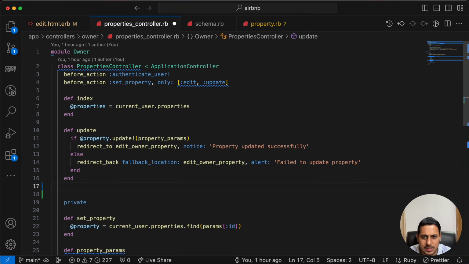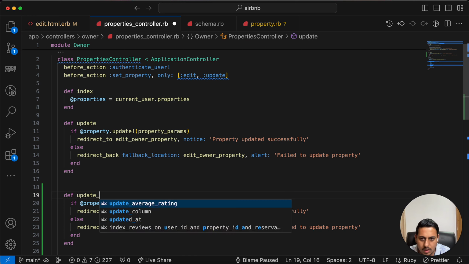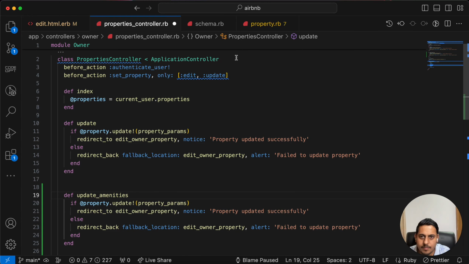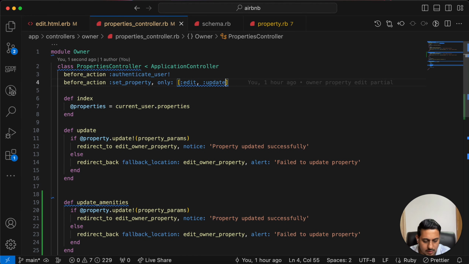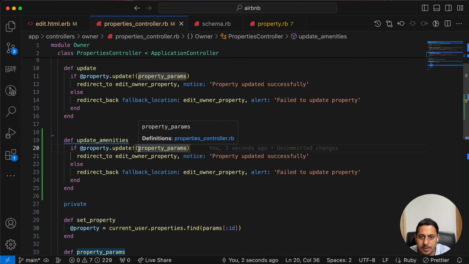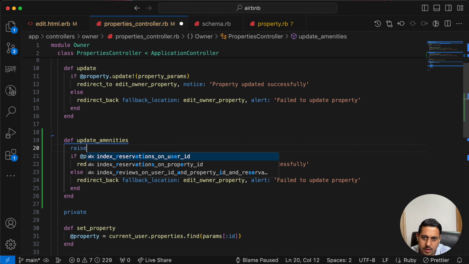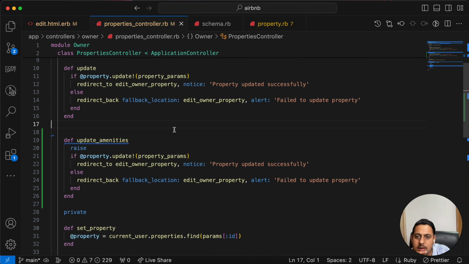It will almost be the same code, but still I want to do it like this for now. Update amenities. We will have to mention set property for this also, so that this is not nil. Then instead of property parameters, for now we will use property parameters. We'll update this later. For now, let's write raise.